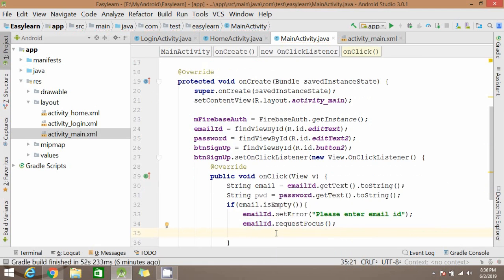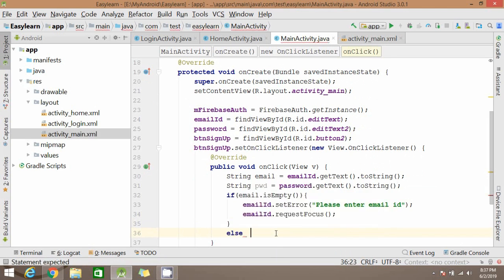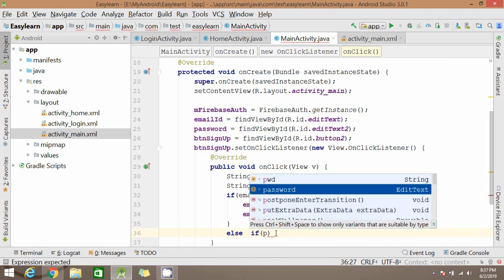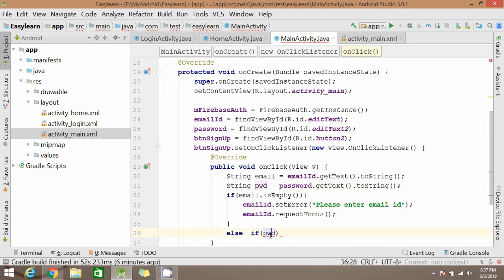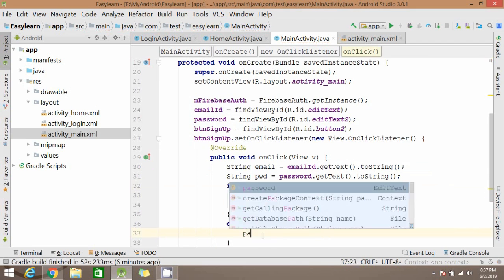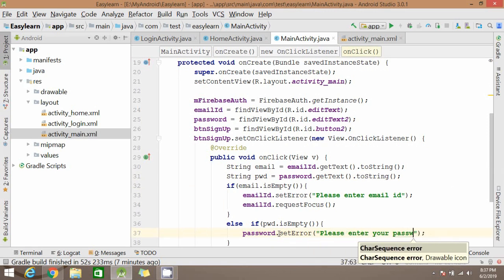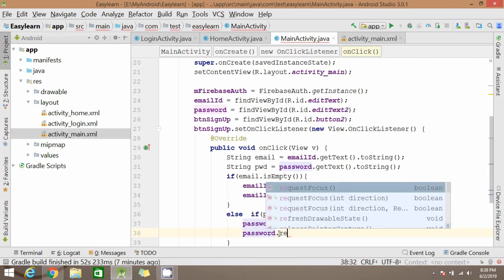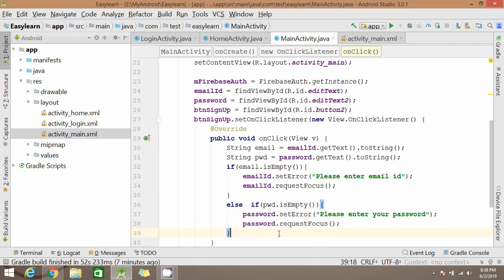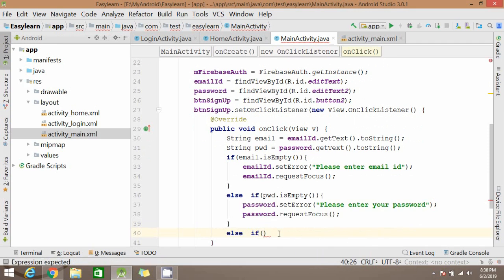And when the password is empty, we can set the error for password and request focus on password edit text box. If both of the values are empty, we can prompt an error.